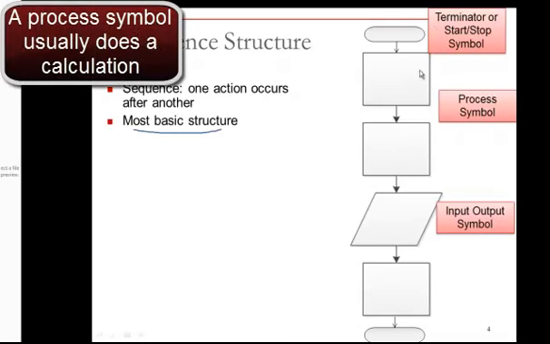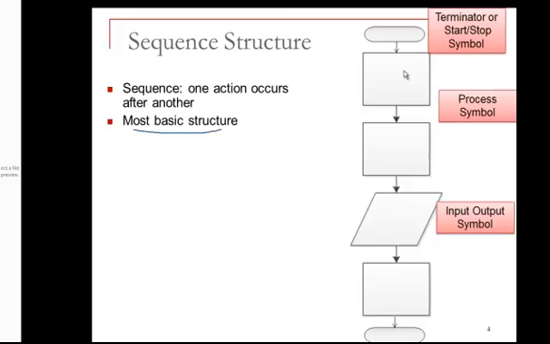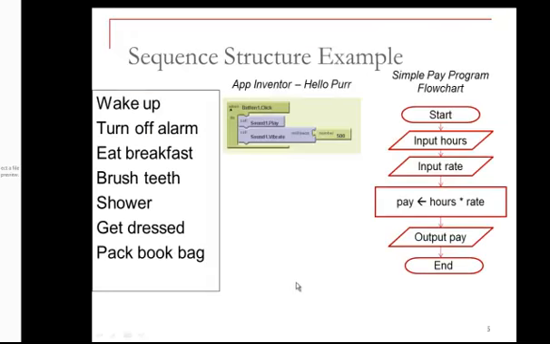This symbol here that looks like a rectangle is called a process symbol. Now, to be honest, normally you need to get your input before you do any processing, because how do I know what I'm processing if I don't have the data inputted yet? But in this flowchart, two processes are being done, followed by an input-output symbol. Okay, so your parallelogram means I'm going to input data or output data, followed by another process and a terminal symbol, the end.